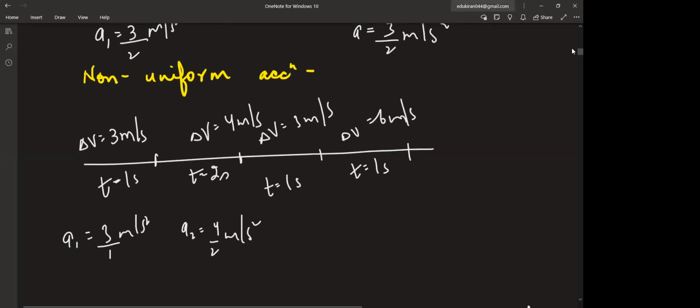If a few people have completed till here, you can leave. In the next class, we'll do uniformly accelerated motion equations. That part is left, which is important, and then motion under gravity, which will complete this lesson. So it won't take a lot of time to complete this lesson, but please revise this part. And for Khudaija, please have a look at the video lectures so that you don't mess up this acceleration portion, because differentiation is here also.